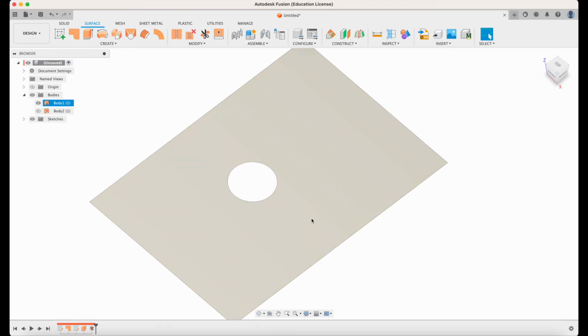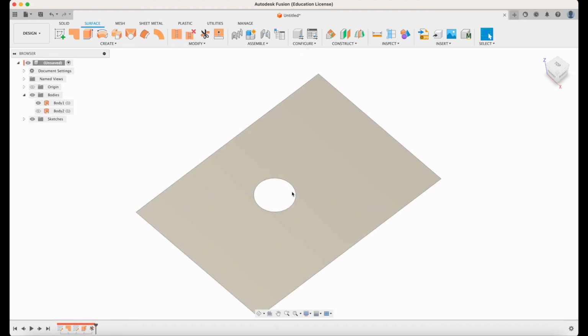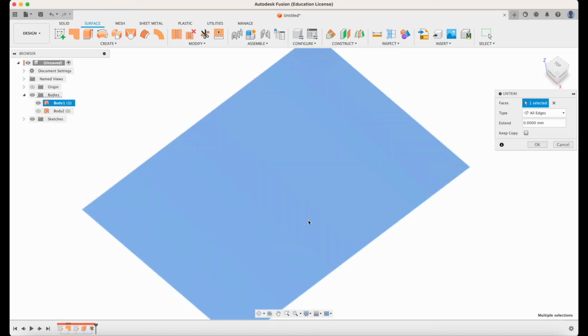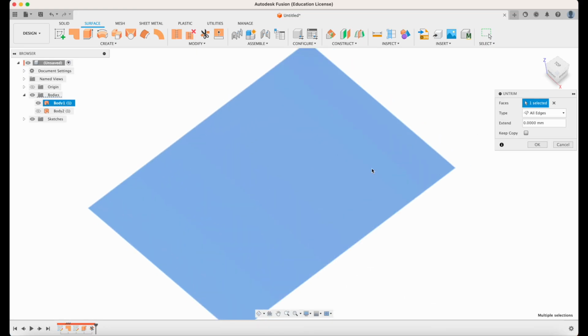Now, even though this is a basic example, you might do this for some reason, and you might have trimmed something, but you want to get rid of it. You want to close this. Now there's another command called untrim, and untrim allows you to get rid of the trimmings on your surfaces.